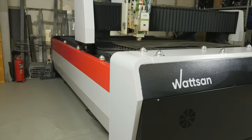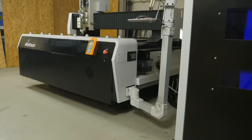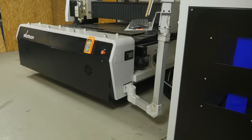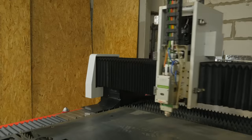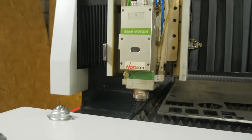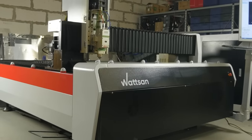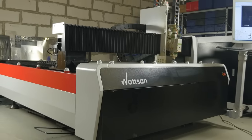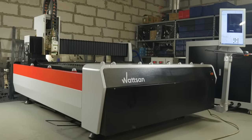The first is the carefully considered design of the machine. Wattsan engineers have been manufacturing CNC laser machines since 2003. We know very well that one of the most important elements of a laser cutting machine is the machine bed, which determines whether the machine will maintain its specified accuracy after 10 years of operation. In this case, we have seen for ourselves that it will.